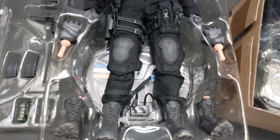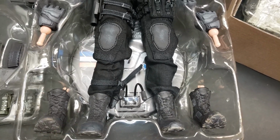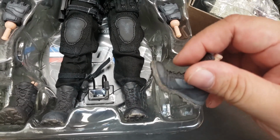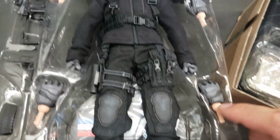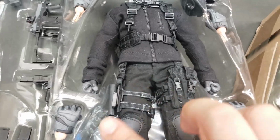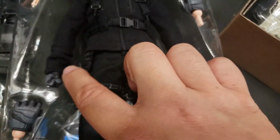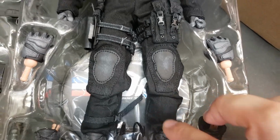Now let's look over here with Snake Eyes. There you have Snake Eyes, who apparently comes with two additional boots, right? So you can see with the toe up, it shows, and then the toes down, so you can use the action pose sort of, which is very unique. He comes with two pairs of different types of hands, and of course he's got the clenched fist hands right there.